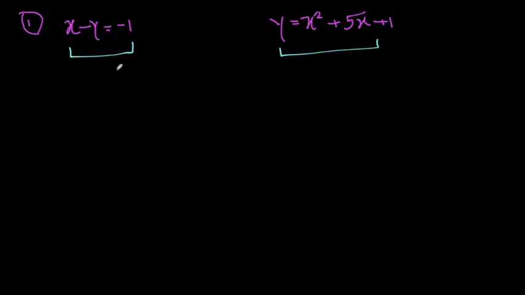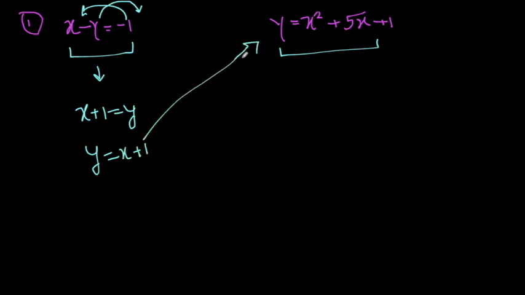Okay, so I will first try to manipulate this one, because this is the linear equation, so our manipulation starts with the linear equation. So can I write this as x plus 1 is equal to y? Because I'm shifting this one this side and I'm shifting y another side. So your y is equal to x plus 1. So wherever there is y here, I will put x plus 1. So can I write x plus 1 is equal to x square plus 5x plus 1.